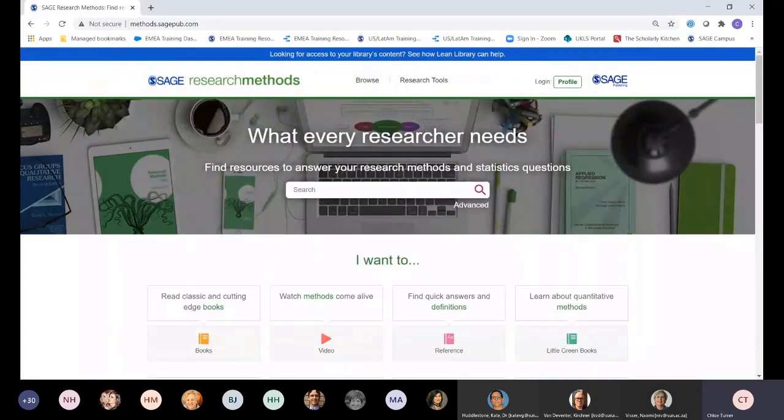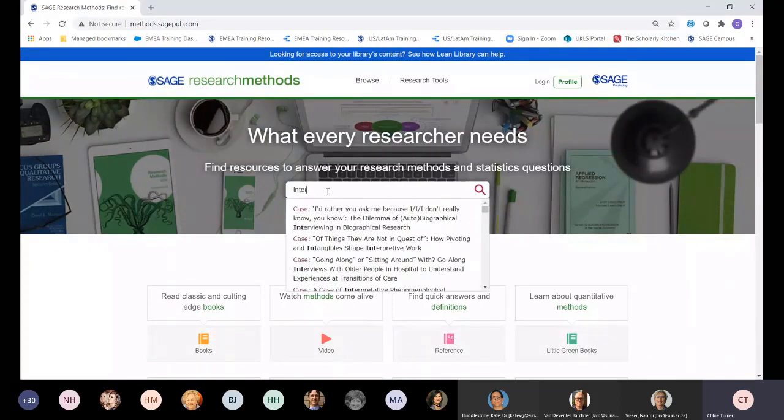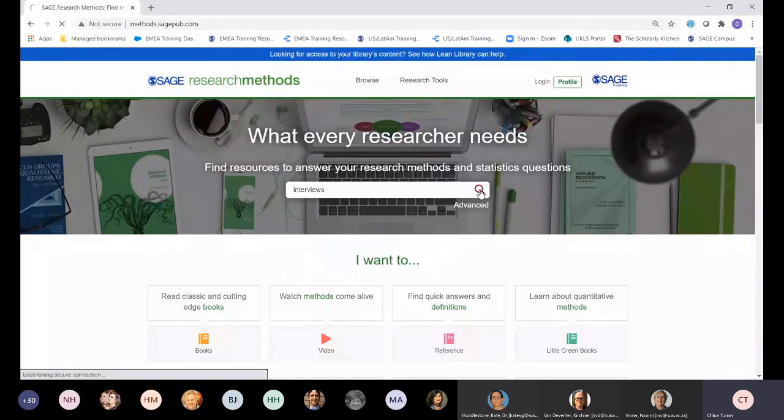However, most people are probably going to have a fairly good idea of what they're interested in. And I'm just going to go with interviews as my keyword search term, mainly because I think most people are aware of what that is as a data collection method and what that involves. You can see that as I'm typing, I get a number of suggestions. So this just shows me the types of resources that will be returned to me when I've run my keyword search term. So I'll just run my search straight up now for interviews by clicking on the magnifying glass button there.